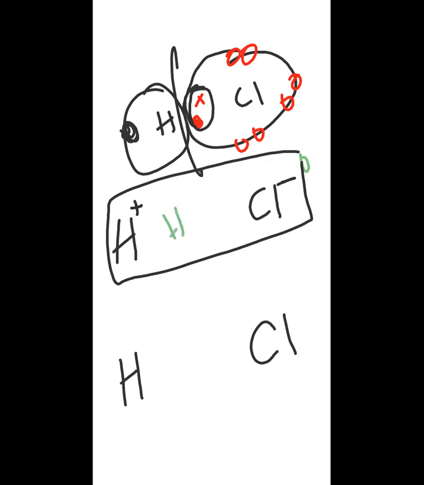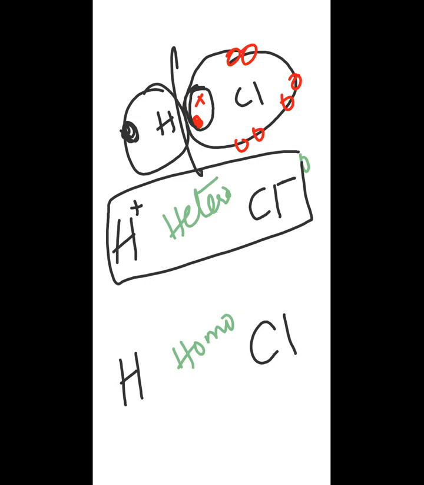This one is heterolytic fission, and this one is homolytic fission. Wait, let me tell you one thing about the radical. What is a radical? A radical is not an ion or something. Most of the students think that a radical is an ion. A radical is not an ion. A radical is a neutral atom which has one unpaired electron. Any atom which has one unpaired electron, is neutral, and is highly reactive is called a radical.